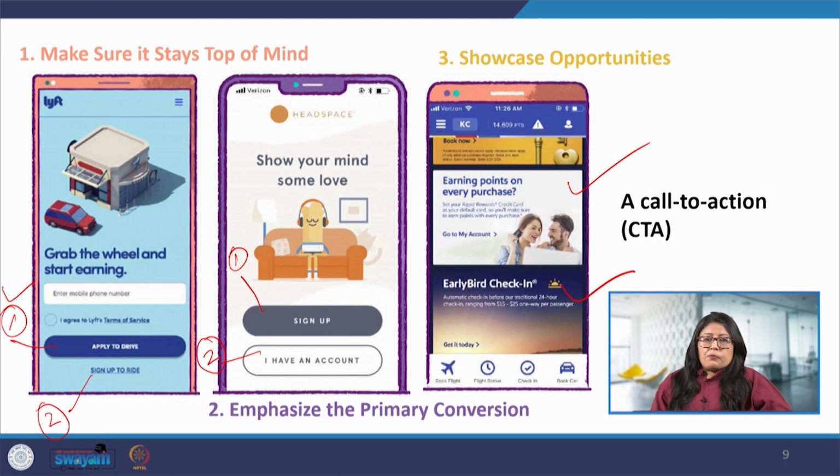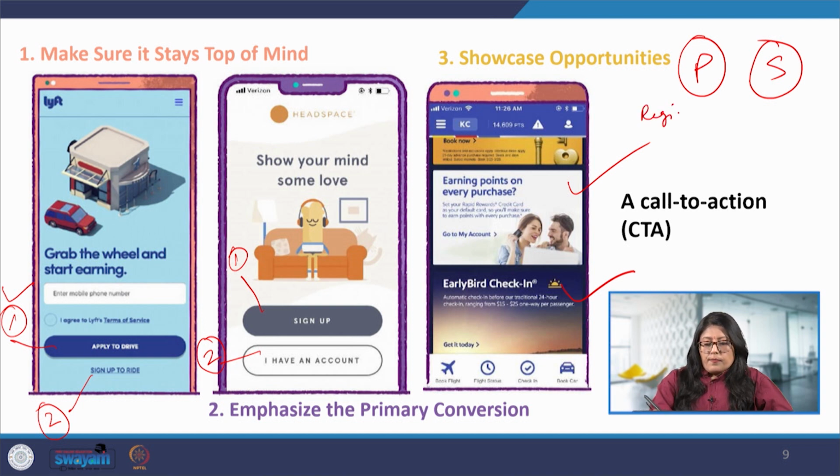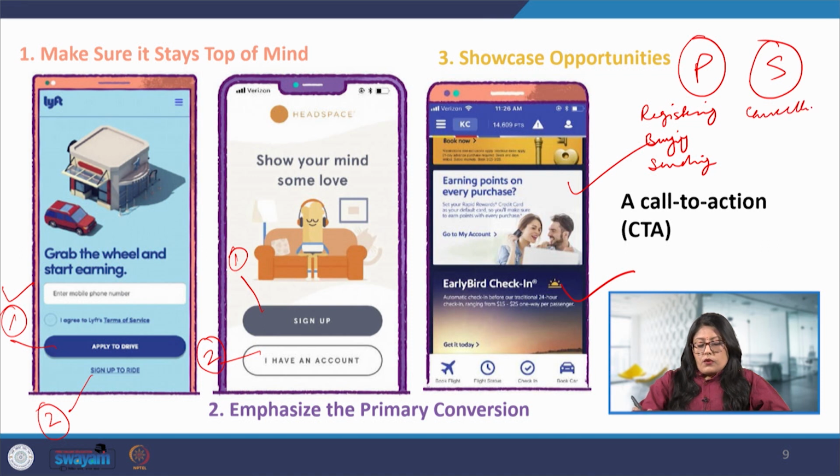So the next type of buttons are the text buttons. Text buttons are of two types. One is primary and the other is secondary. Now some of the functions that the primary buttons have is for, say, registering, or if we want the user to buy something, or sending something, pressing the send button. And the secondary buttons are usually used for cancelling or skipping, or another similar function, like say I want to decline something.